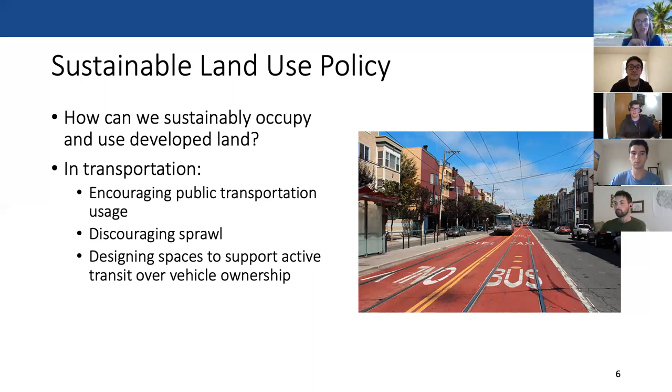I'm from a town outside of Las Vegas, but I did my undergrad and my master's in Las Vegas. And I don't know if anyone has ever been there, but it is the perfect example of a sprawled city. So if we take the example of removing parking lots from several stores, I would have to choose a different store that's maybe even further to drive to, because there isn't infrastructure or any other mode to access the grocery store with other than my car. So I feel like Vegas is a really good example of why you have to make these changes really early on. It's already so spread out that one land use change wouldn't fix anything.